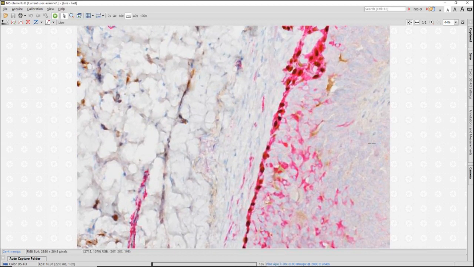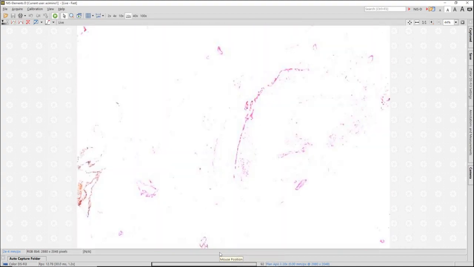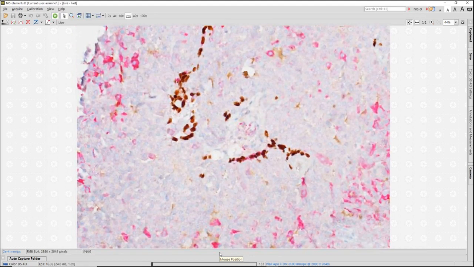Have intact myoepithelial cells at the periphery. This is an example of a dual combination immunostain for P63, which is brown and highlights the nucleus, and smooth muscle myosin heavy chain, which is pinkish red and highlights the cytoplasm. So here we have intact myoepithelial cells at the periphery of the papillary proliferation, and we also see intact myoepithelial cells within the fibrovascular cores. So here's a core. You see the vessel highlighted delicately by the smooth muscle myosin heavy chain, and we see intact myoepithelial cells.